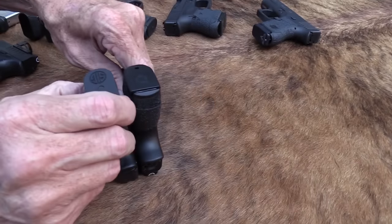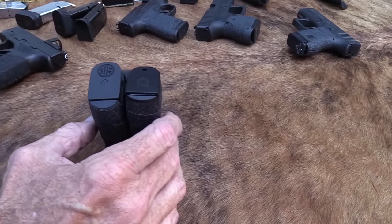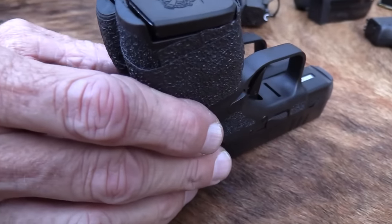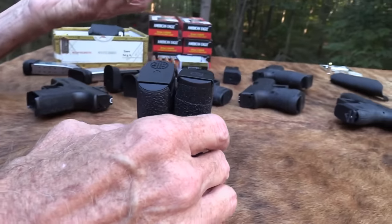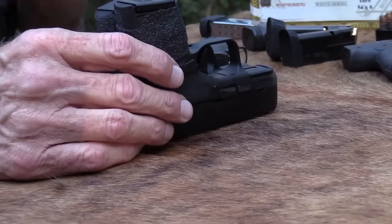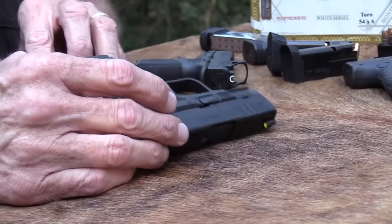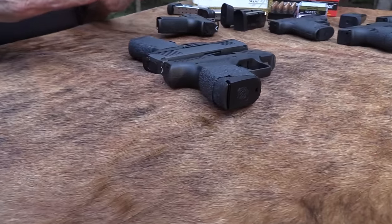We'll give you as much as we can here, but we're not going to go over everything. They're roughly the same size. I've measured them. I've weighed them. They're about the same length. There's not enough difference really anywhere to write home about. Okay? There's just really not. They both weigh around 18 and a half ounces. In fact, I weighed them a couple of times. And I know that's important to people.